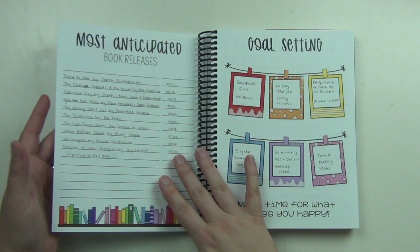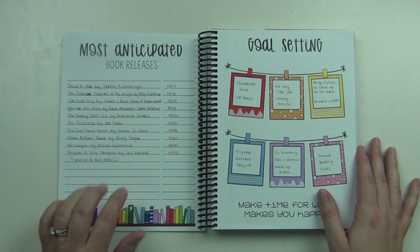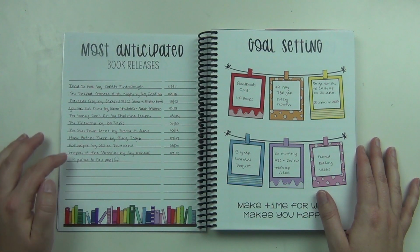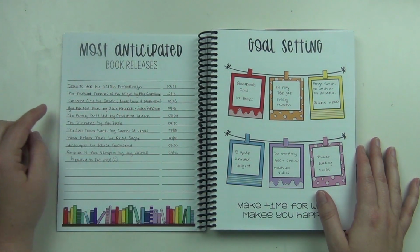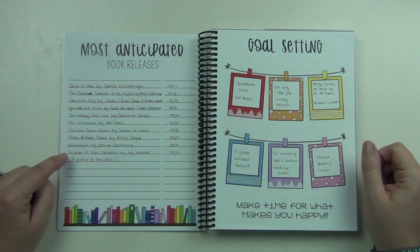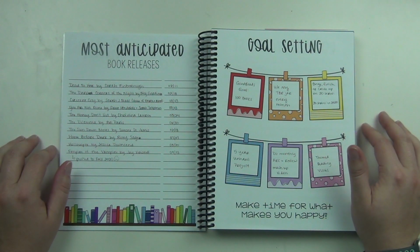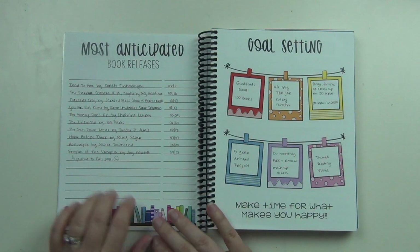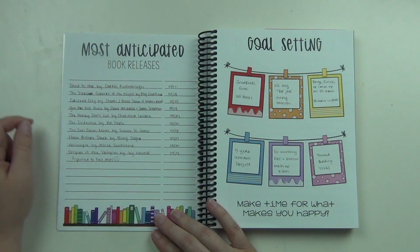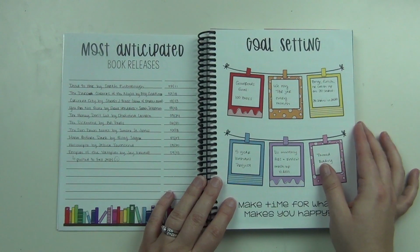So my most anticipated list is here, which we did for book list in the month of January, some of our most anticipated reads of the year. When I finish one of these, I will highlight it off. My goal is to read all of these except for Empire of the Vampire, because that has been pushed to 2021 now. It's fine. Everything's fine. So I'm sad about that, and I put a little sad face on here, but I am actually reading one of these right now. So when I'm finished with it, I will be able to highlight that off, which is awesome.